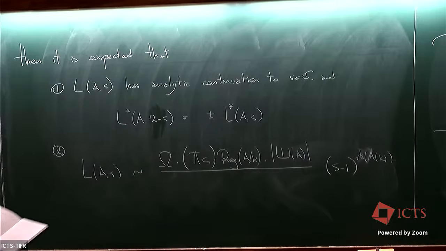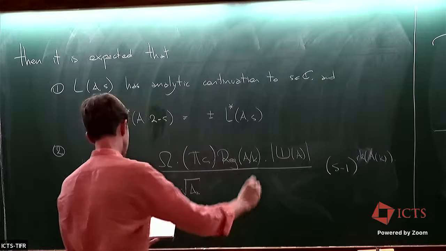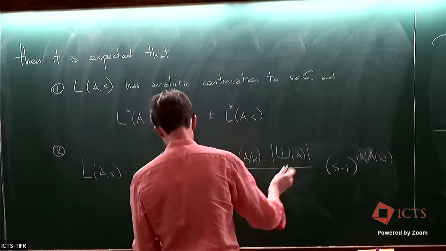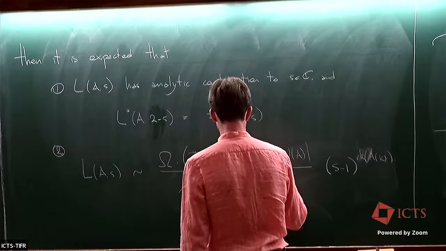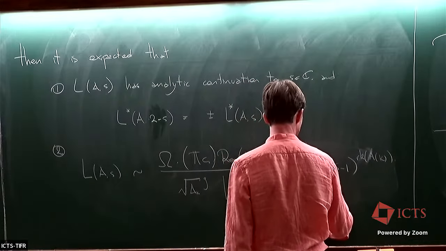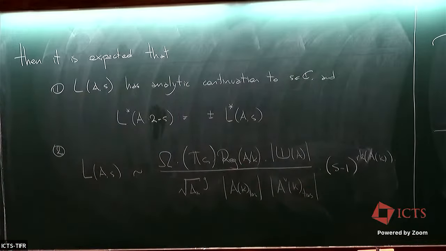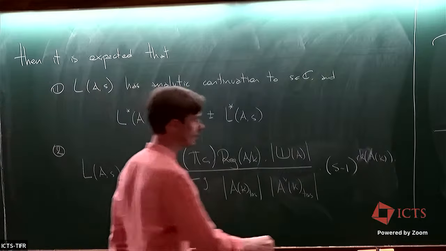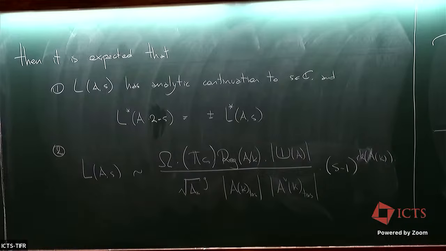Okay, so that's the numerator, and then the denominator has some elementary factors, which is the square root of the discriminant raised to the power g. And then we have the torsion on the abelian variety, as well as the torsion on its dual. That's the general shape of it. For general abelian varieties, now, I'm not going to say much about this. I just want to give you a flavor of roughly what these conjectures look like, because I would like to specialize immediately to the case of elliptic curves over Q, or even modular abelian varieties over Q, where in fact, much more is known.